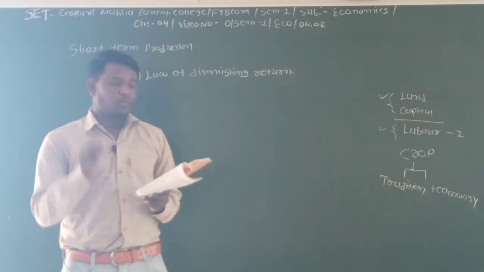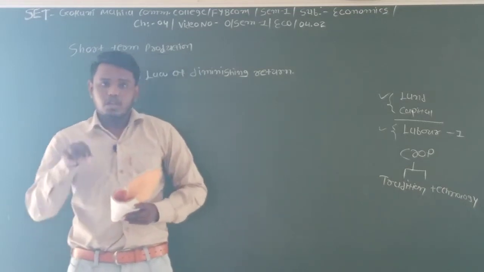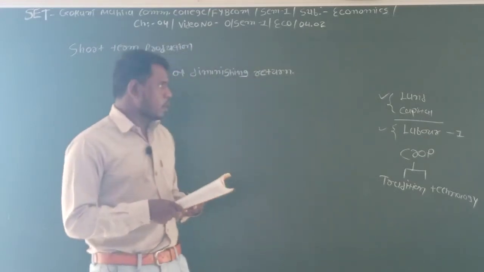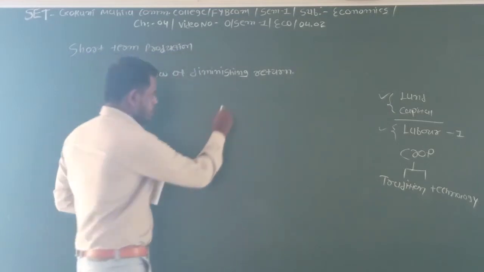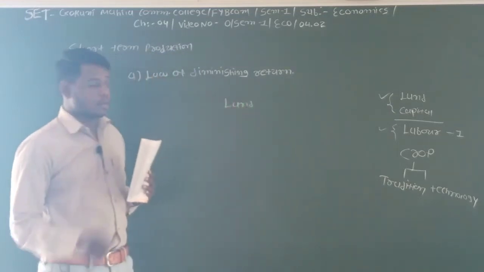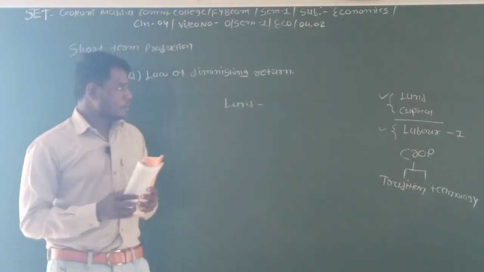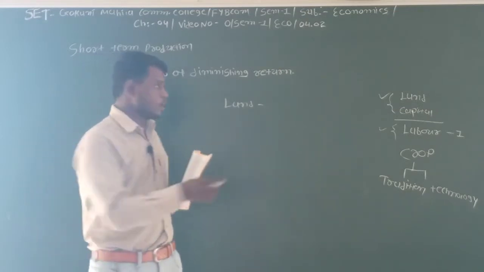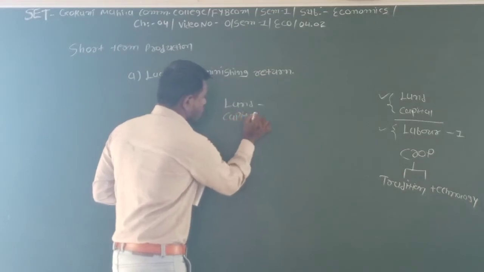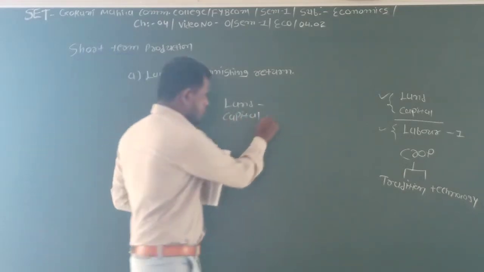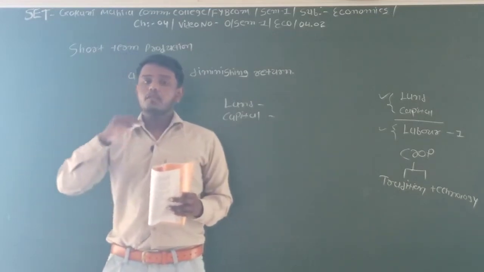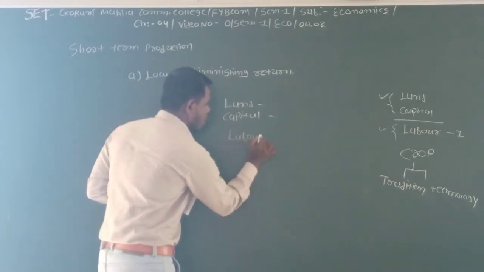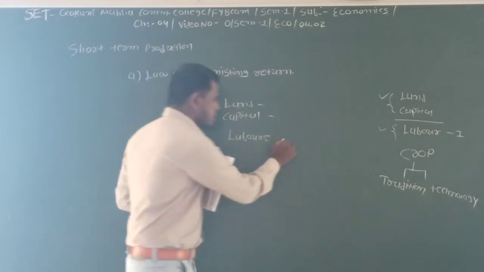If you change any one proportion or any one factor, in the beginning your production will increase. For example, if you have one factor of land, and your employed capital is, say, 5 lakh, these two factors are constant. There is no change in land and capital. And if you make changes in the labor, for example, you change the labor available to you by one.